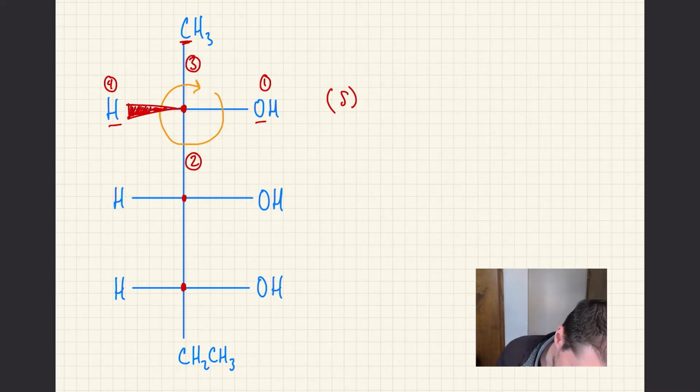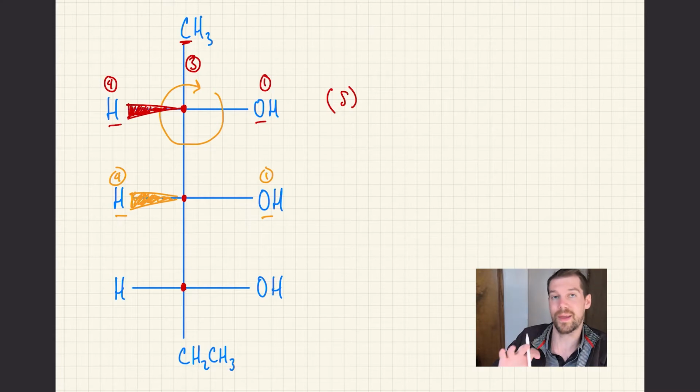All right, let's move on to the next one here. Erase that real quick. All right, so I'll use orange here. So now once again we have an O and an H. Those are easy. So there's number 1, there's number 4. And again, right here we have our number 4 coming to the front. So we know whatever we get, we're gonna have to flip that.